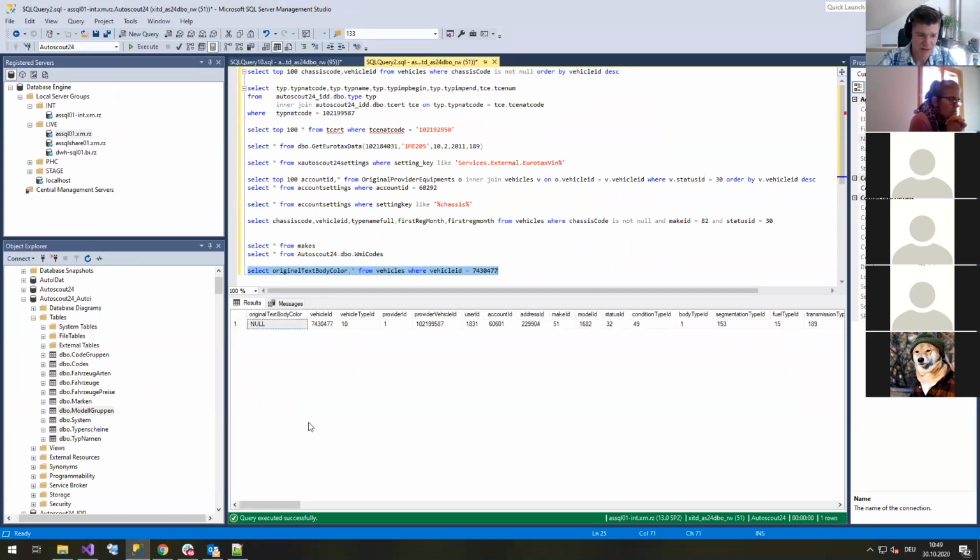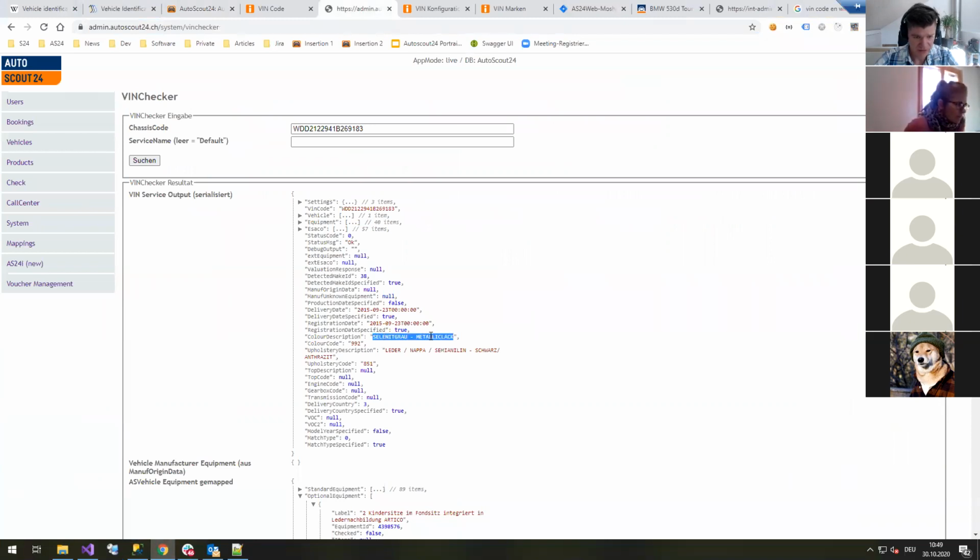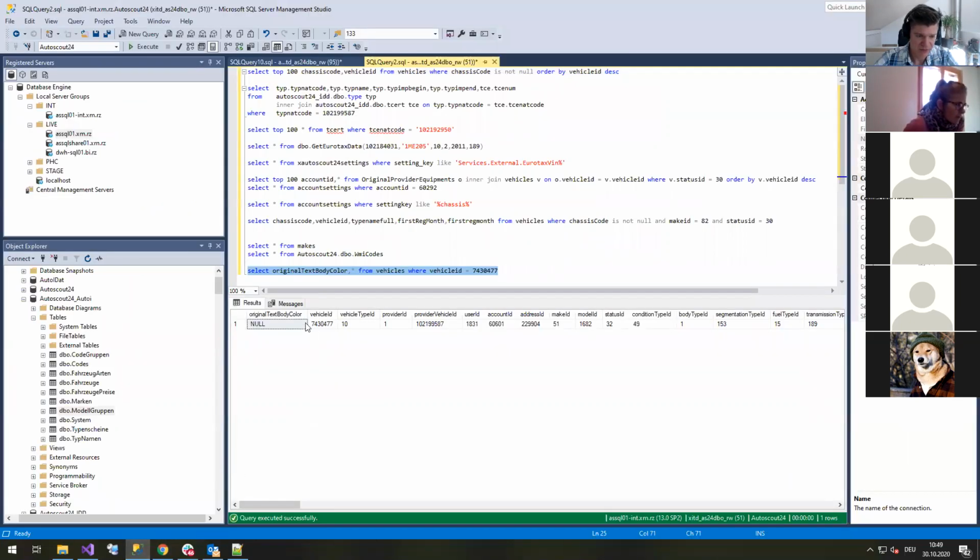No, we don't set it. But in my opinion, that's bad. We should set that. I don't know why, because we have information about the color description here. And we use this field, the original text body color ID. You know, there's a lot of colors out there. Let's say my car is deep ocean shark blue, or desert sand light gray, or whatever.